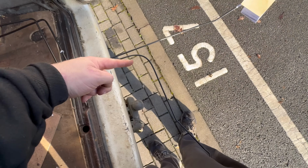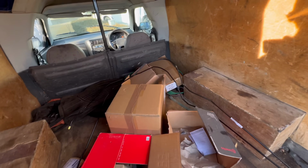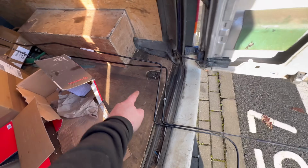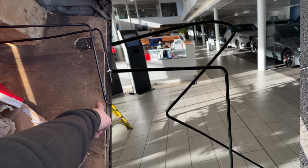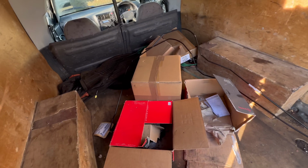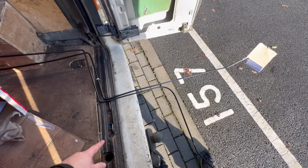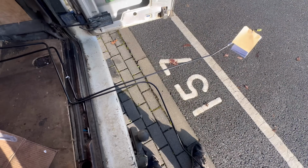That is meant to be going straight, just like that one, so it follows it round. They have been mangled. I've already bent this bit. That was bent like almost around here. I've got a picture of it here. But yeah, I'm going to straighten this out, make sure I can straighten it out and it doesn't crack. But yeah, moving these around the world like this is probably the reason it's bent.